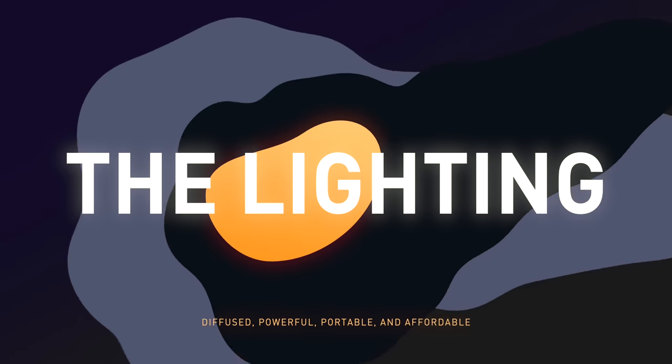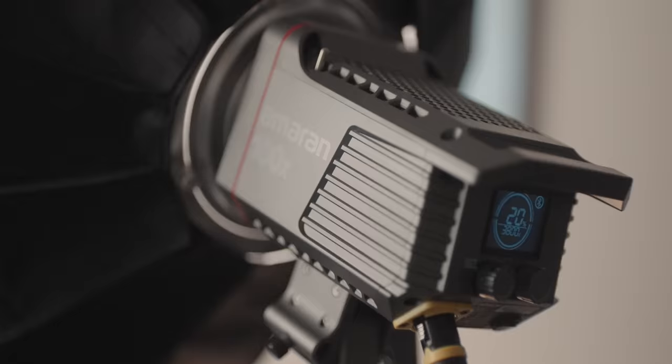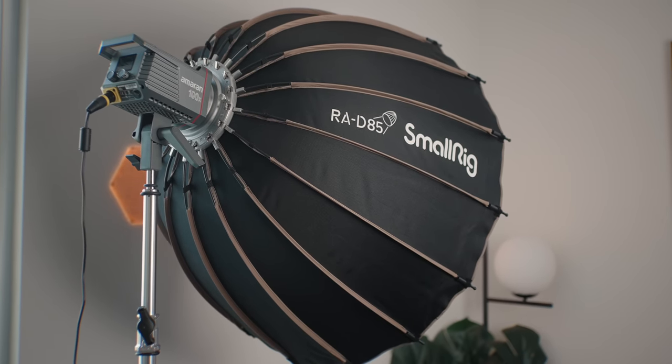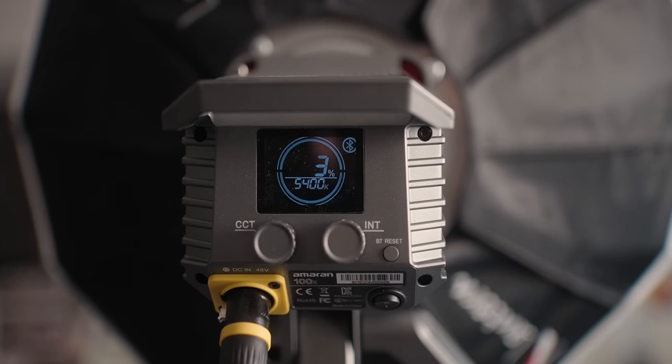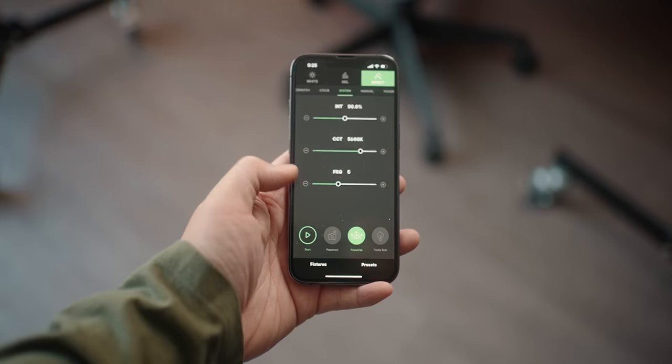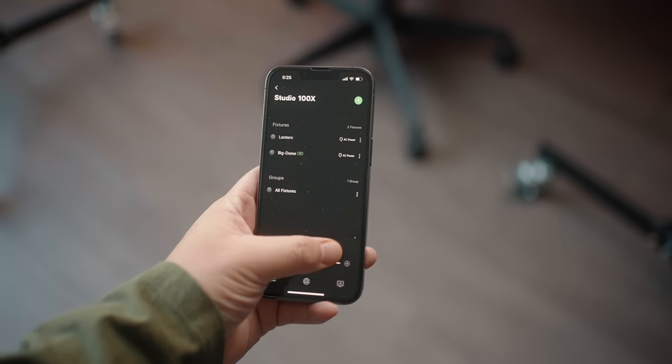Lastly, let's talk about lighting. I've made some upgrades over the last year and a half — before, I relied heavily on natural lighting, which isn't efficient if I don't have enough light or it's too bright. My friends at Aperture actually sent me their Amaran 100X to check out, and I paired that with their Lantern softbox, which gives 360-degree soft diffused lighting. After using that combo for a couple of months, I went ahead and bought an Amaran 100X for myself and added a bigger softbox from SmallRig, which I'm using right now as my key light. What I love about these lights is that they're bi-color, going from 2700K to 6500K, which helps me match the environment. The best part is that I can use the Sidus Link app to control the lights individually or as a group from my phone. These lights also have built-in effects like strobe, fire, paparazzi, or TV effects.